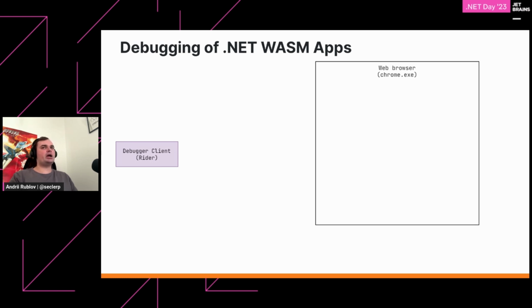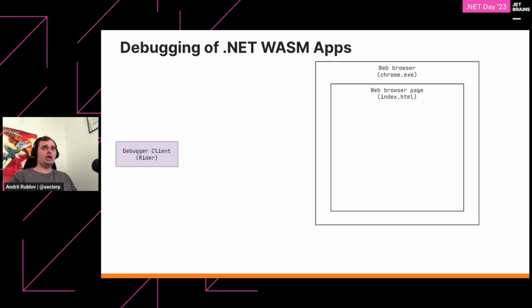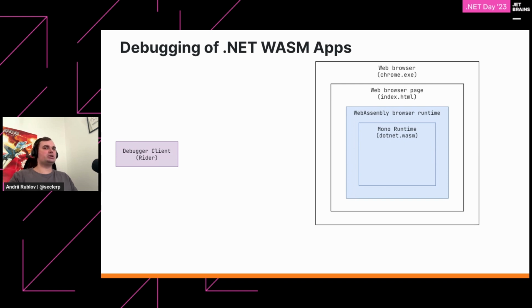First of all, we have a Chromium-based browser. The browser hosts the user page in the form of a tab. The tab hosts a regular WebAssembly runtime that can execute special .wasm code. The runtime starts the Mono runtime, which is already able to decode and execute a common intermediate language assembly DLL file. And finally, as part of this runtime, the code that interests us from the point of view of debugging is executed.